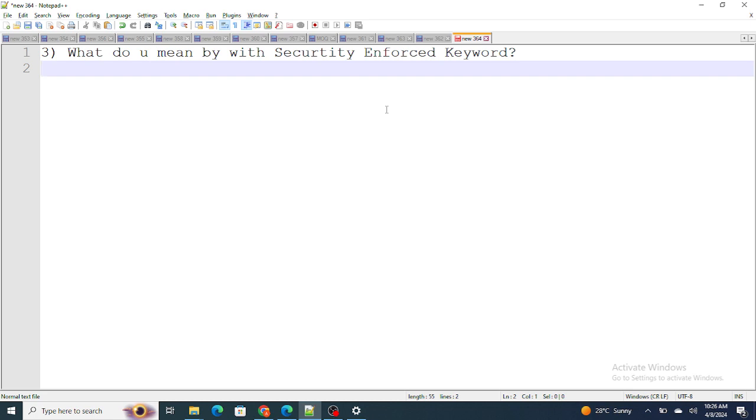So what's going to happen is, let's say there's a field XYZ, and if you're trying to query that field but you do not have access, you won't be able to get the records for that field as you do not have access to that field. So if you want to enforce the FLS while querying, that's where we use the WITH SECURITY_ENFORCED keyword in the query itself. So these are the answers to all the interview questions that I have discussed in the previous short.